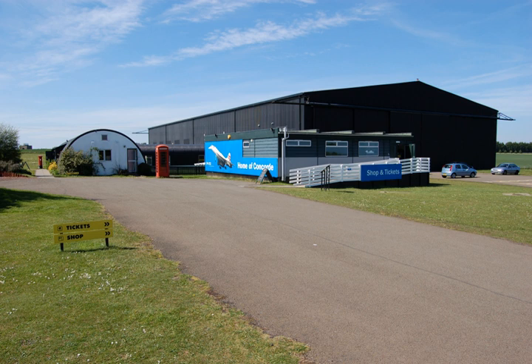Another significant expansion took place with the donation of much of the British Airways collection of aircraft in 2006. This collection was previously displayed at the Royal Air Force Museum Cosford. The museum acquired the BAC-1-11, Vickers Viscount, Boeing 707 forward fuselage and Hawker Siddeley Trident cockpit. Visitors are able to walk through the 1-11 and 707 and look into the flight deck of the Trident, in addition to walking through the De Havilland Comet and Jetstream 31 fuselage. A £3.6 million project, completed in 2016, installed heating and insulation for the first time to two hangars built in 1940.